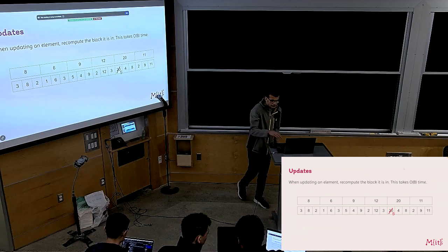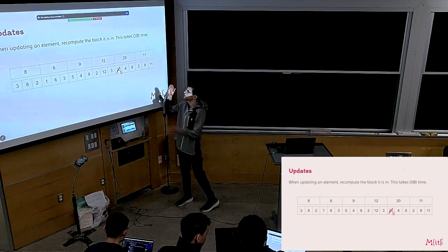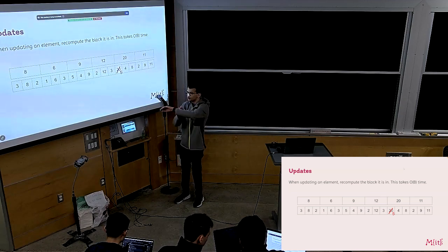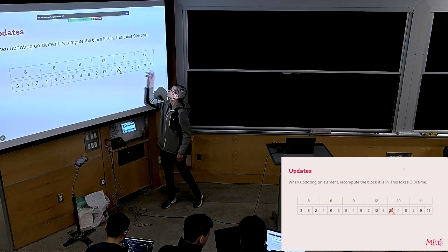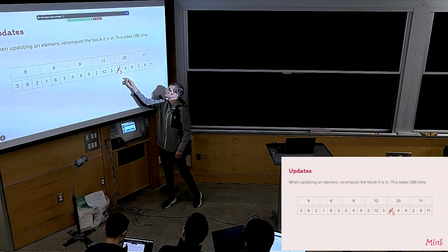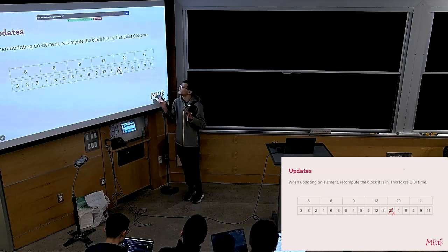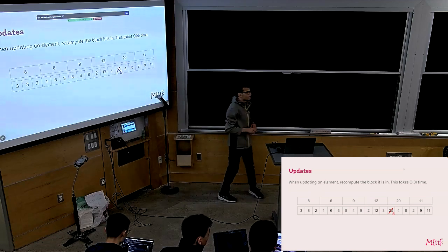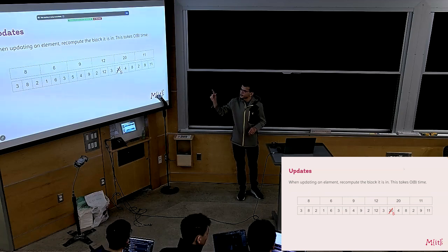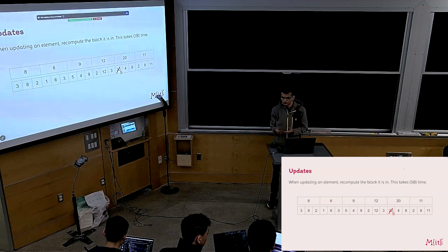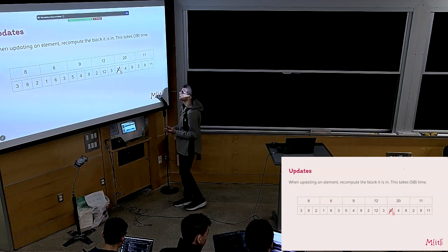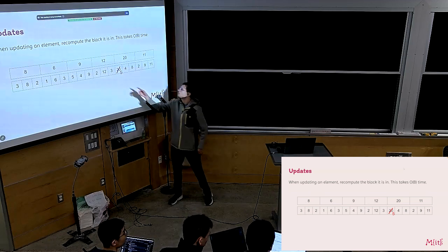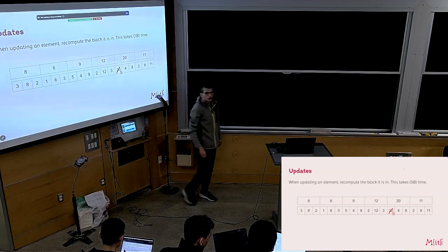Okay, so now let's think a bit about updates. So let's say we started with our array, we pre-computed the blocks, maybe we did some queries, but now we have an update. We want to change this 20 in our original array to a 5. So to maintain the validity of our data structure, we will also have to recompute the value stored in the one block that contains this element. The way we do that is very simple. We just brute force recalculate the value of that block by looping through all of the elements in the block, taking the max of them, and assigning that to the value of the block.